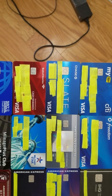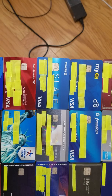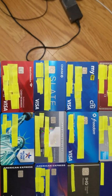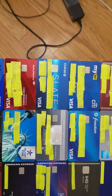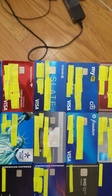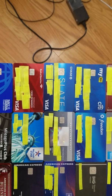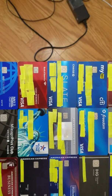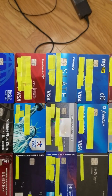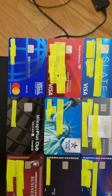Let's move down to the Chase Slate card. So the Chase Slate card is a balance transfer card. That means this card's really only good for balance transfers. And it just so happens to be one of the best balance transfer cards because it's a 0% balance transfer fee and you have like 15 or 18 months to pay it off. But I use this just to activate it with a credit card balance, and it works like a charm. Obviously, I don't take that long to pay off my credit cards. I pretty much pay everything off every week, or a lot of times every day. I might need to change that because I'm wanting to keep all my cards active, so I might have to figure out a different way to do that.